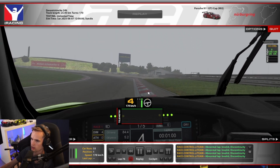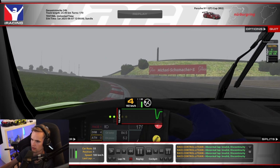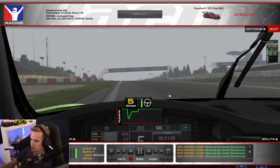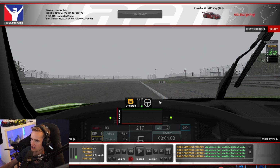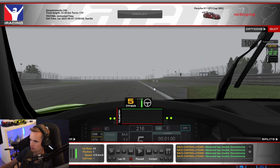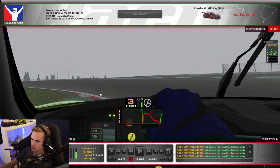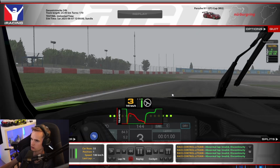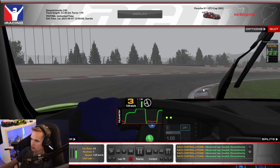Then the next corner, we jump onto this curb, and as we jump off the curb, we lift the throttle. Then we hit the throttle again as good as you can and as stable as the car feels. You can use the curbs here, it's all fine. You brake as soon as this part of the track ends here. And you hit the brakes, third gear, you try to get a fast exit because you need it right here. Then a little bit of trail braking, not that much braking here because you need a lot of speed to get out of this corner fast.